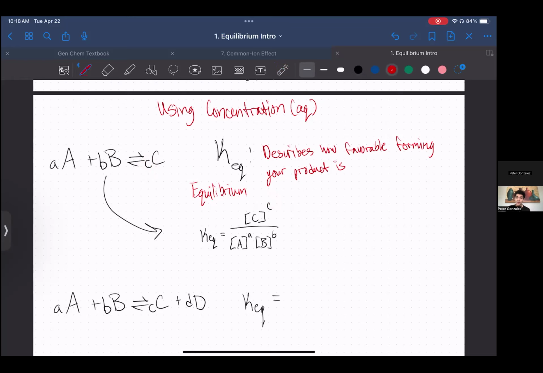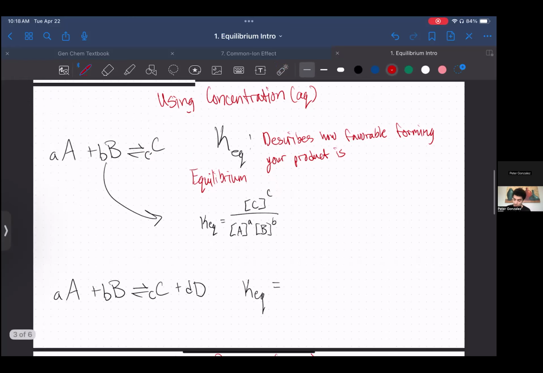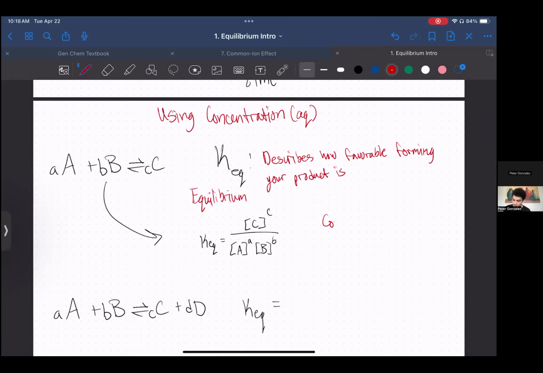So, or written out in a much more simplified manner, you can think about it as concentration of products divided by concentration of reactants. And you can kind of see why, when I was talking about high and low values of K, that would make sense. Because if you have a very high value of K, it means you have a lot of products and very little reactants. And if you divide by a small number, you get a much bigger number. And the same is true for the opposite. So that math lends itself to that sort of expectation.